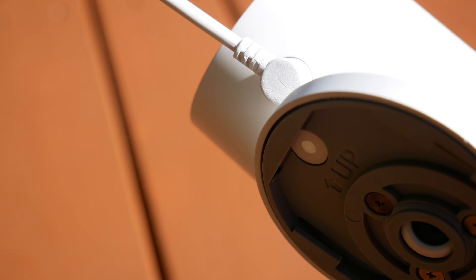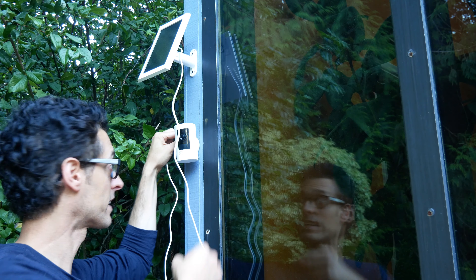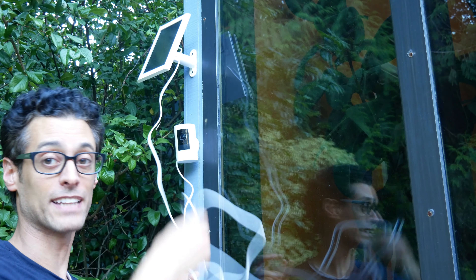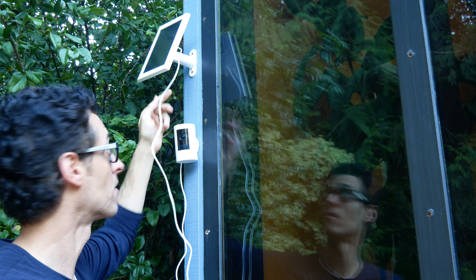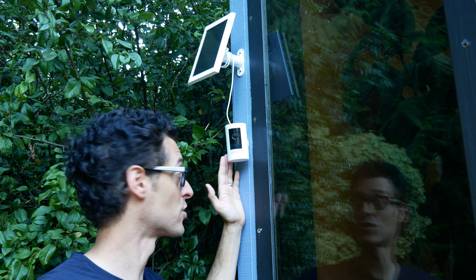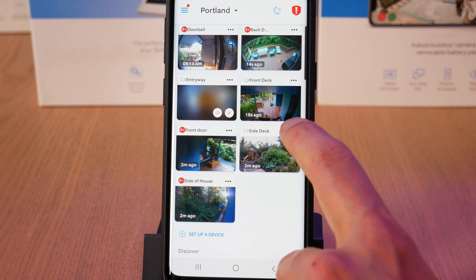Time to mount this on the wall. Ring makes this really easy — the solar panel slides right onto its mount and snaps on. Then I'll take the plug and plug it into the back of the camera, which is easily accessible without even needing to take the camera off the wall. I've got about 12 and a half feet of cable to wrap around the solar panel or the camera. Because I have a big post here, I'll wrap it around there. The Ring solar panel version 3 is now connected to the stick-up cam version 3, giving it full-time power, so I never have to worry about removing and charging the battery.